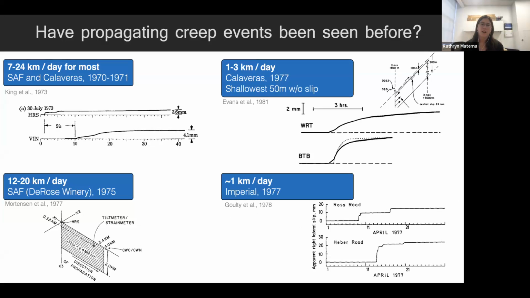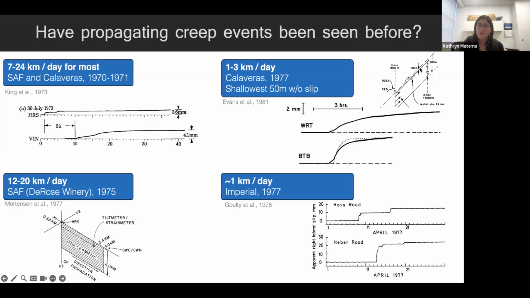In going through this literature, I was somewhat surprised at how similar some of the kinematics of these creep events are to the ones that we've seen in the Imperial fault. Some of them have similar lengths along strike, 6 kilometers or so, for the Calaveras fault, for example. And their estimates of the extent of creep include about 2 kilometers deep, which is similar to an estimate in Wei et al. 2009 about the Superstition Hills Fault creep event.